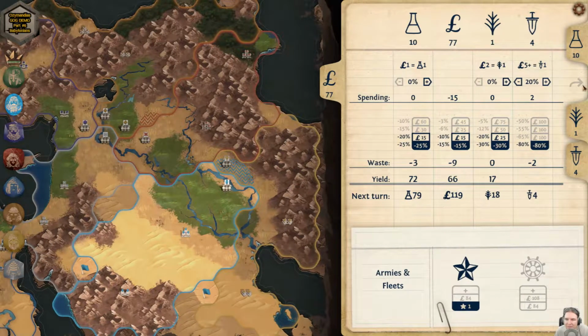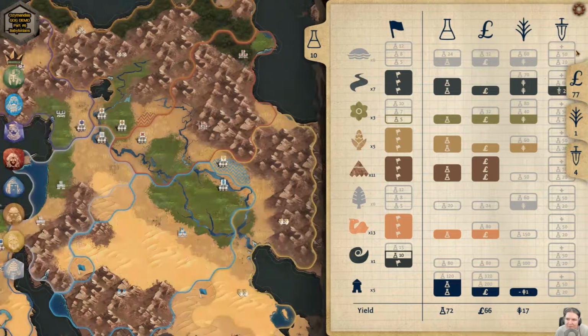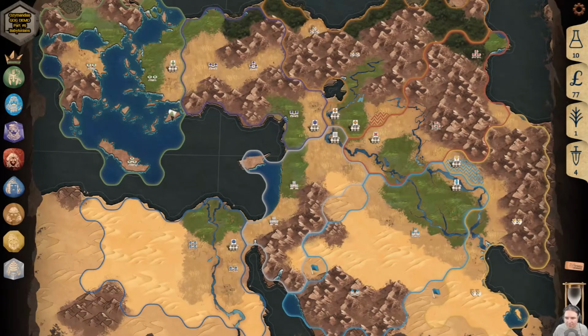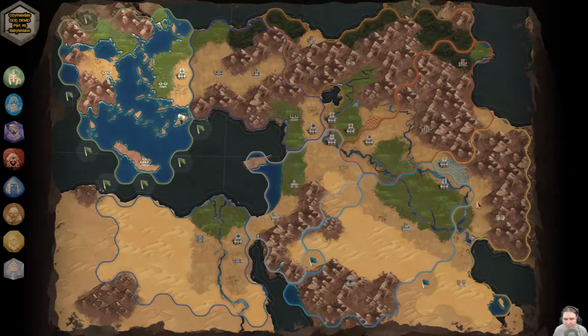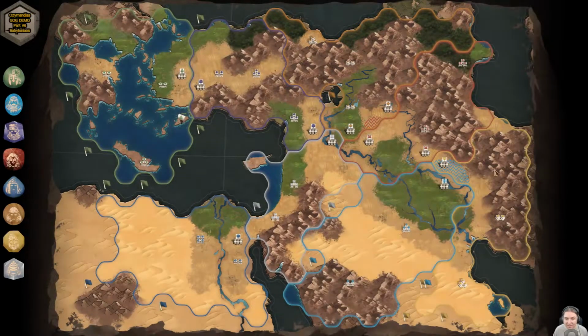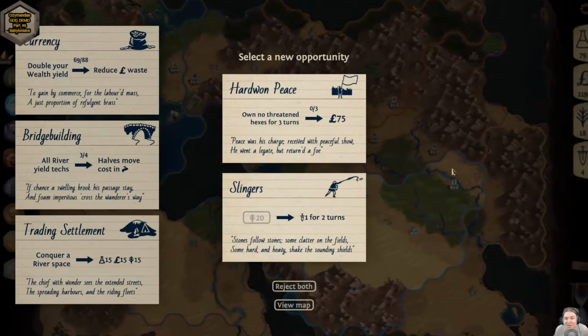So next turn I will have 79 science. Definitely enough to get me more food out of hills. Look at green expanding. They need to be stopped. Blue should be on that. Oh no. I've lost the contest over there. But I've eliminated the yellow army.